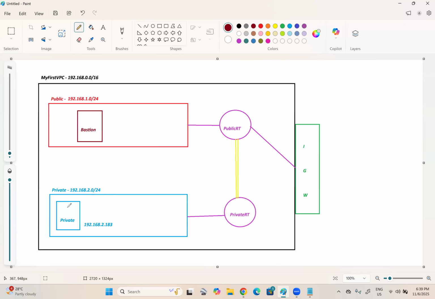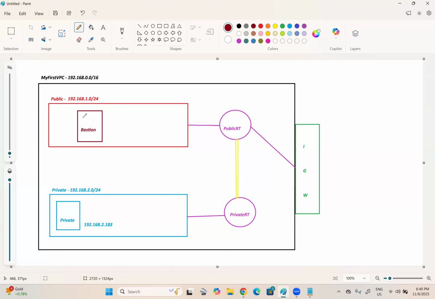But that is not the general way we use in real time. The problem is this is a Windows machine only. That's okay. But what if 10 different people want to log into this private subnet instance? We can't create 10 Bastion hosts or 5 Bastion hosts, right? Because the Bastion or any Windows machine by default doesn't support more than two logins at a time. Means two people can log in at a time. More than two people cannot log in.